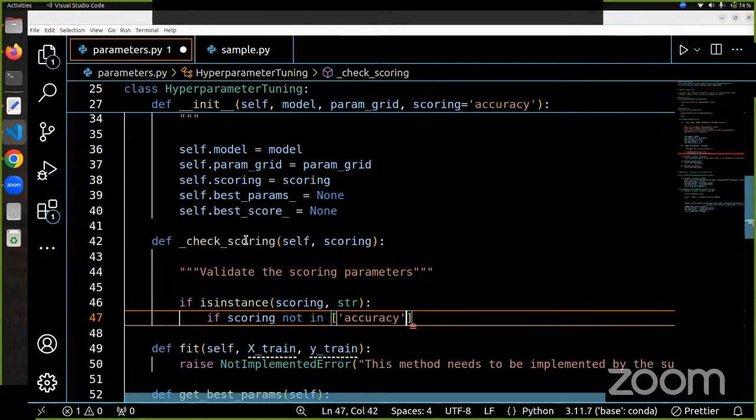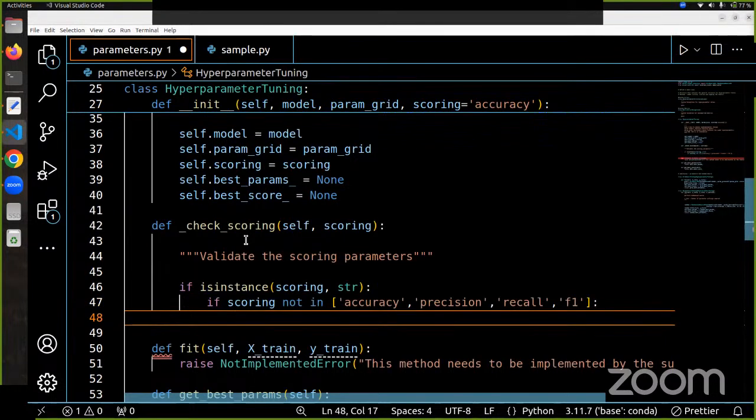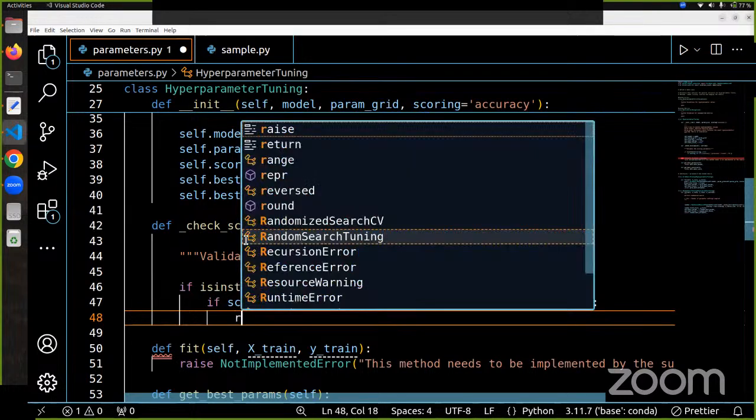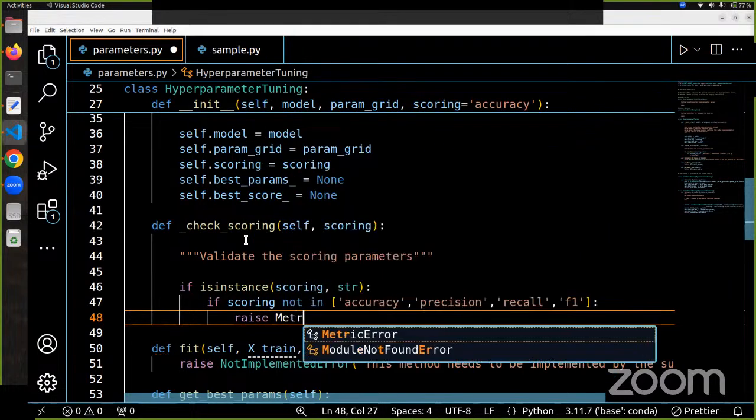We want to look at accuracy, precision, recall, and F1. So we are saying if it is not one of these measures, then you should raise our metric error.